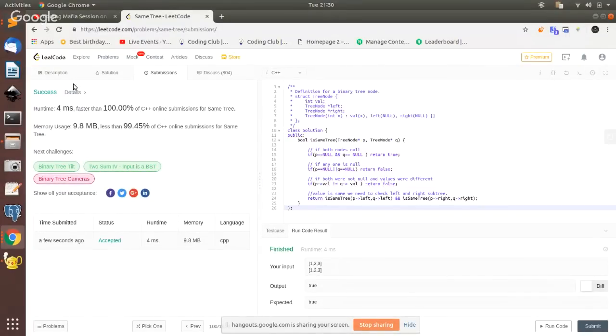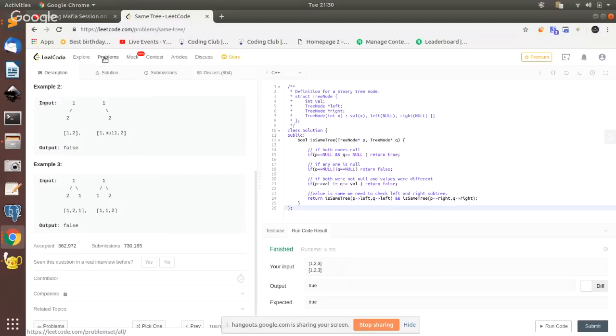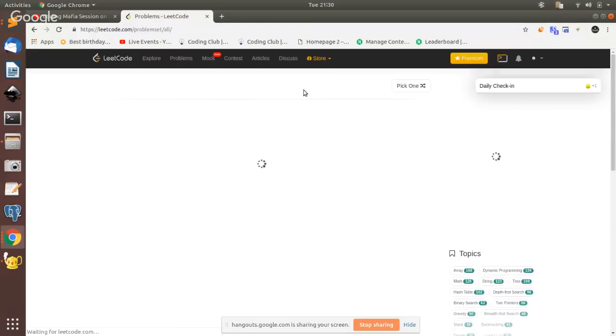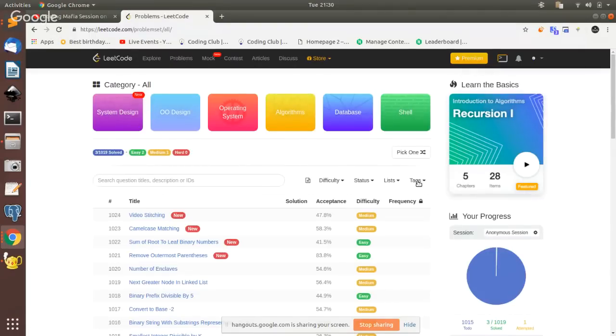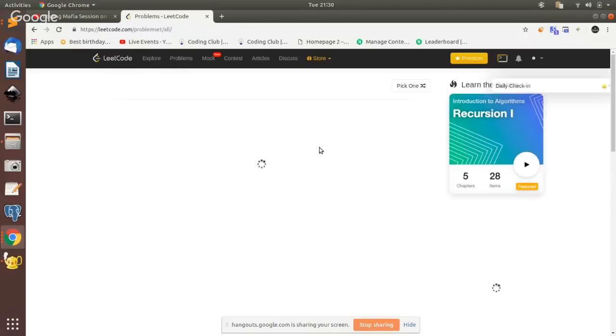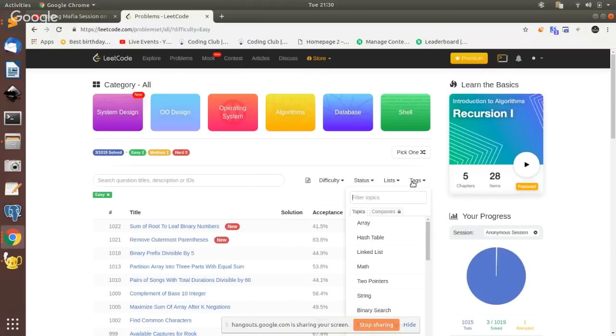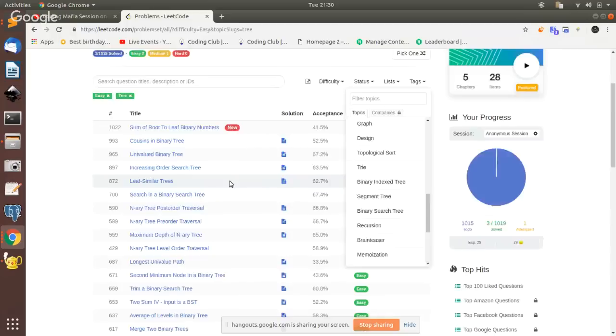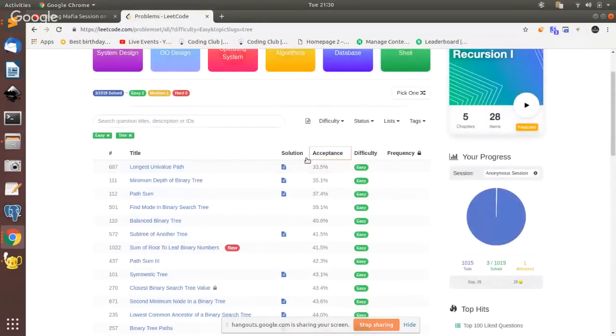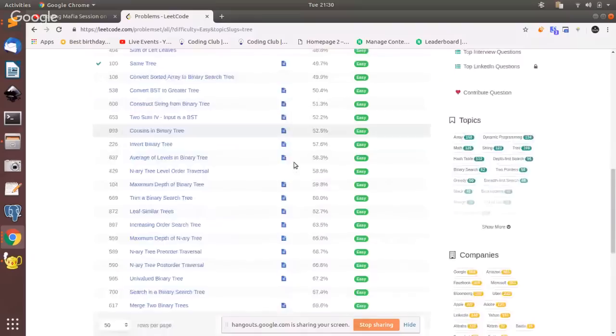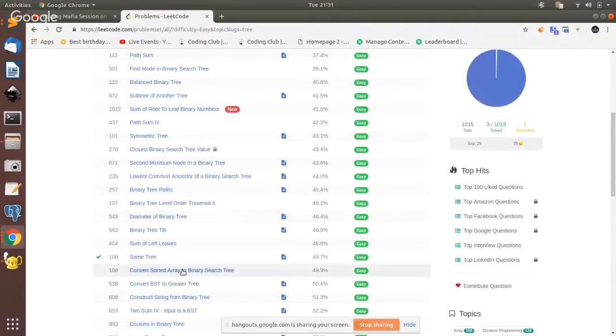And the main thing I like about LeetCode is here you can explore more problems. Let's say you want to work on trees, you can choose your topic. So first you need to just log in to LeetCode and then click on the problem section like this, and then you will be landing upon this page, and then you need to select difficulty level, let's say easy, and then let's say select trees. Then you are going to get a lot of questions about trees, and then you can sort them in the order of acceptance. Based on the order of acceptance you can pick any question.